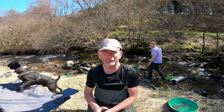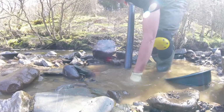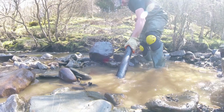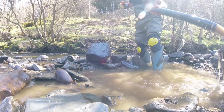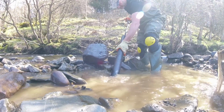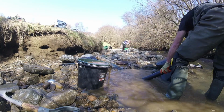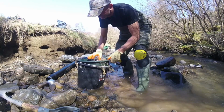So while Northern Pickers is doing a clean up, I'll show you what I found. We've spent about an hour here, a few buckets, digging away, moving some boulders. And to be honest, in my sluice, I couldn't see a fat lot. We've both got different sluices. I've got more like a riffled mat sluice, and we've got the Dream Mat on this side. The Dream Mat is a really good piece of kit, and I could see the gold on Northern Pickers' mat.